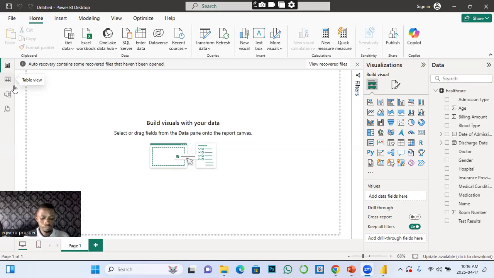Are you with me? So I said the Power View is a feature in Power BI that allows you to create interactive and visual reports. Let me come again. The Power View, as one of the components of Power BI, or the main component of Power BI, is a feature that allows you to create interactive.